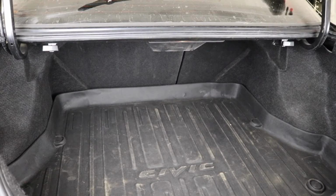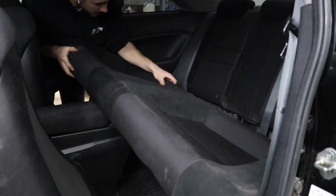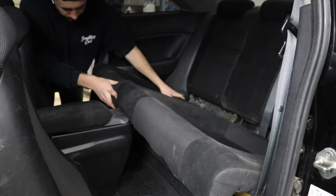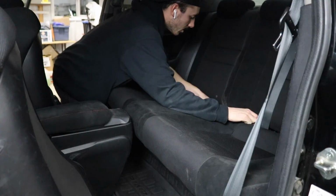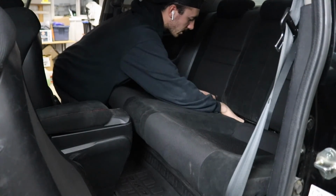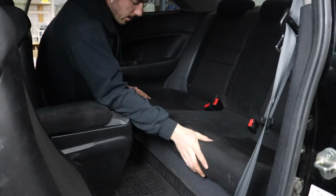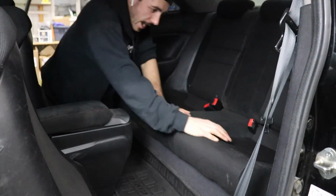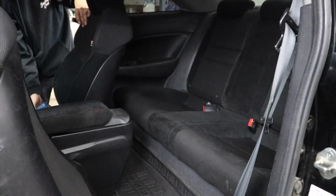Mint. The trunk is back together. Last piece to the puzzle. To be quite honest, my least favorite piece to put in, only because lining up these seatbelt buckles kind of sucks. I gotta line up these outer clips. Snap. Snap.